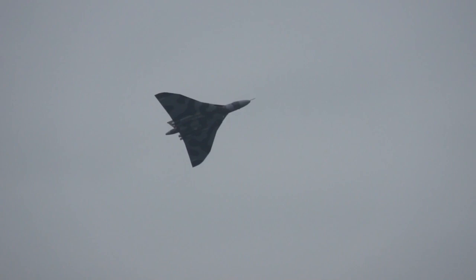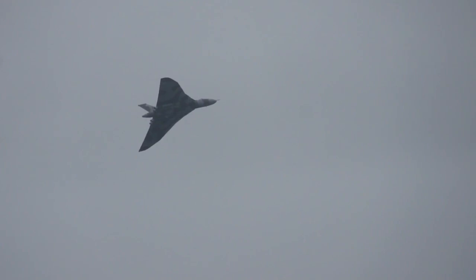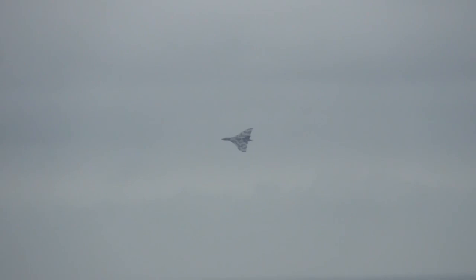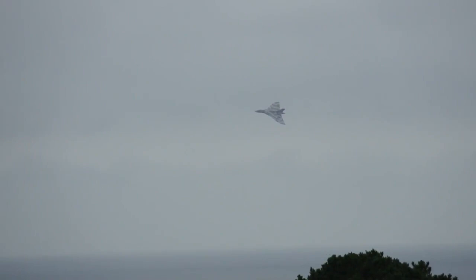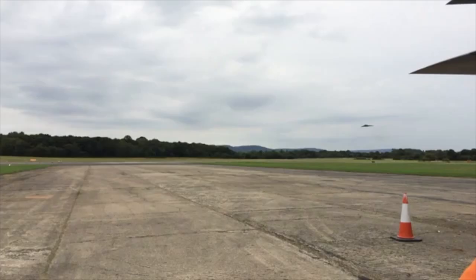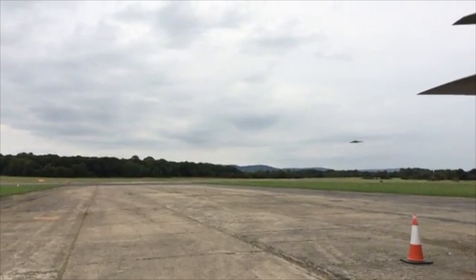The B-2 featured more powerful engines, a larger wing, and an improved electrical system and electronic countermeasures. Many of the Vulcans were modified to accept the Blue Steel missile — an air-to-surface missile powered by liquid-fuelled Stentor rocket motors. It could travel at around Mach 1.6 and would speed up to possibly Mach 3 as it approached the target. It had an approximate range of 200 miles. Blue Steel was 35 feet long, and originally a 200 kilotonne fission warhead was planned, but this was later changed to a thermonuclear warhead with a yield of 1 megatonne.